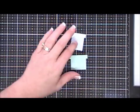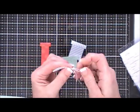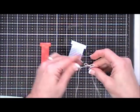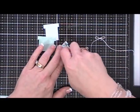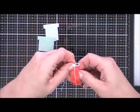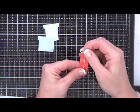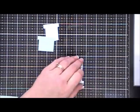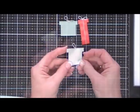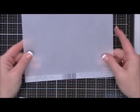Now all presents need bows, so I'm grabbing some white jute cord from my stash. I'm just going to leave the tails a little bit long and then tie a bow. And how I like to wrap my presents is I trim the tails off, add a little bit of glue behind the present, and then place my bow at the very top, and then wrap one string around the back, and then I'll take the other side and wrap that around the back as well. So it creates a cute little present. And I'm going to do that to all 3 of them. So cute.